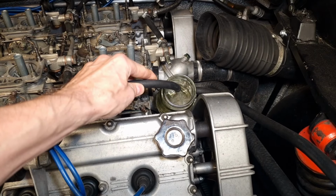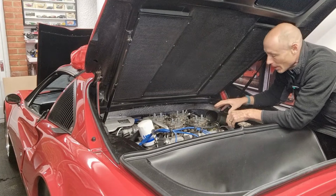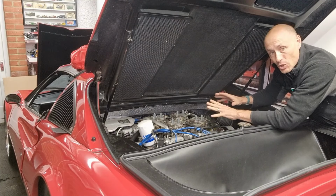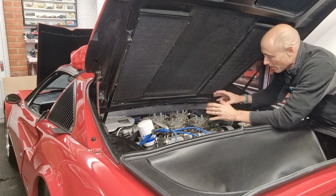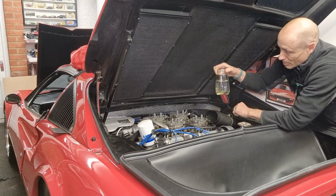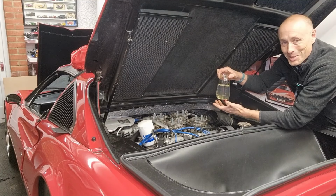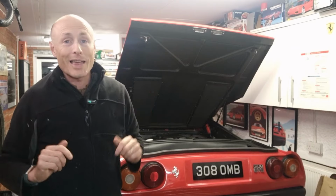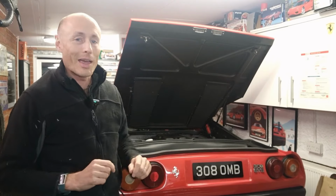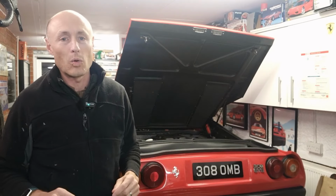I tell you, I cannot believe how much fuel was flowing through that pipe there. What a difference. The pump is much quieter than that replacement one was, and the fuel flow was just incredible, and in no time at all it's near enough filled that jar. So I'm really pleased with that. I think that's all we've got time for in this video, and what a place to finish on, a real high, seeing that fuel delivery vastly improved on what it was.